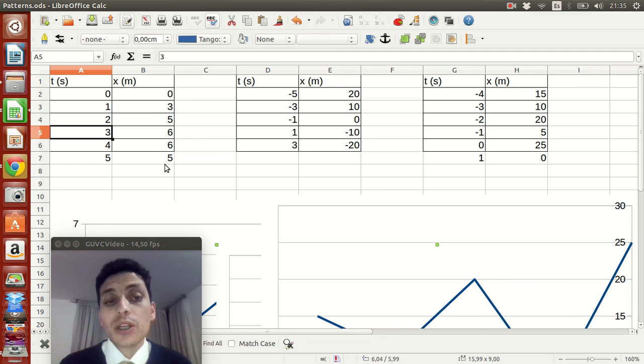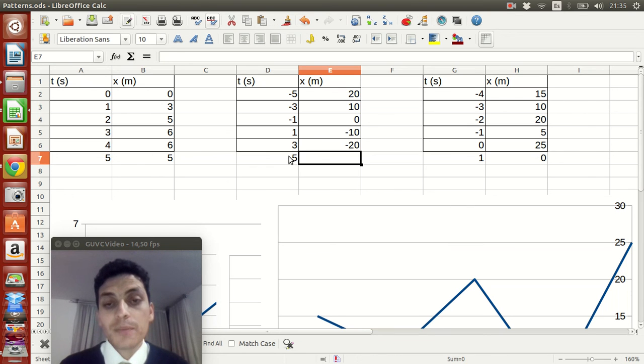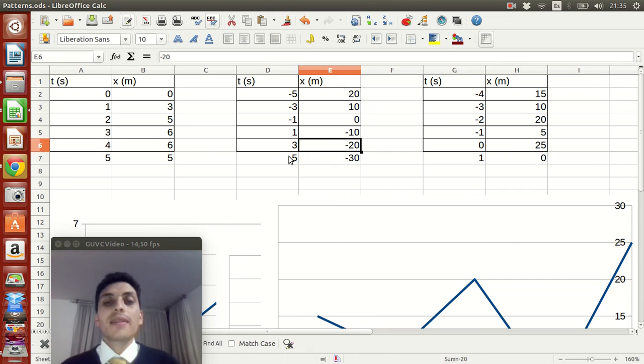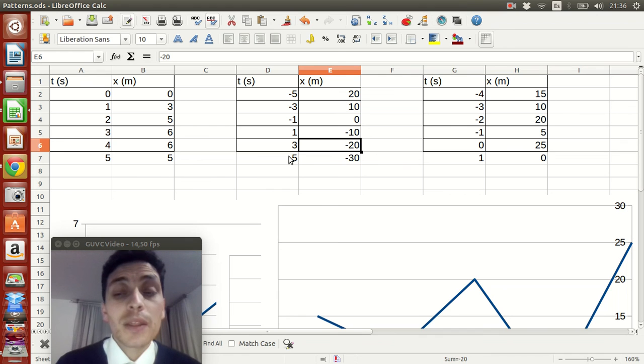In this case, we noticed that it was minus 2. In this case, that it's 0. And here, for example, we're adding 2, so it's 5. Here will be minus 20. We're subtracting 10, so it's minus 30. This is how linear functions are so easy, because the relationship is easy to know. You just have to increase or decrease by the same amount. And that's all. That's what I have to tell you about patterns and linear functions, nonlinear functions.